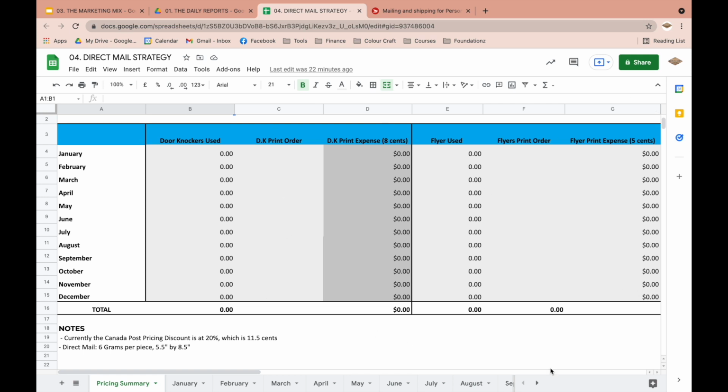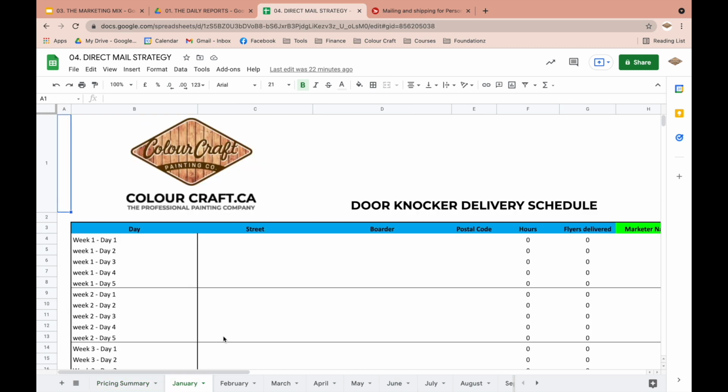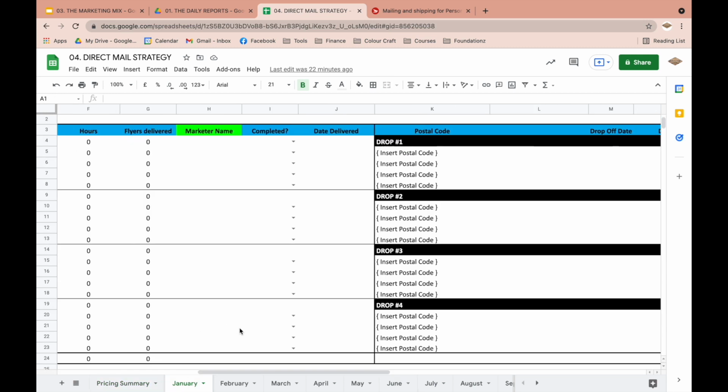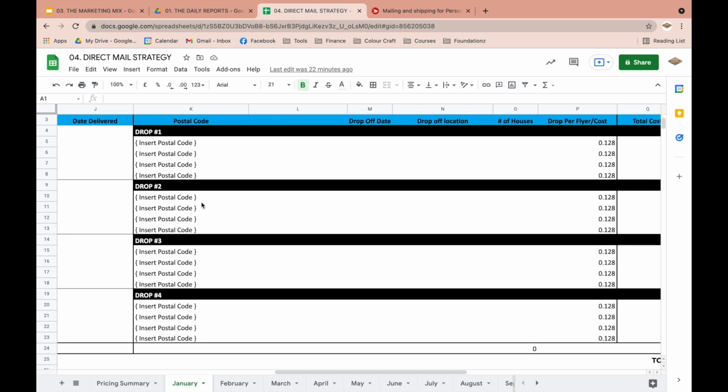And once I have this strategy fully broken down, if you go into January here, I can actually see what are the postal codes that I want to deal with. Say I might be doing a drop once a month, or maybe twice a month or 3 times a month, or maybe it's every week, and which postal codes I want to hit.